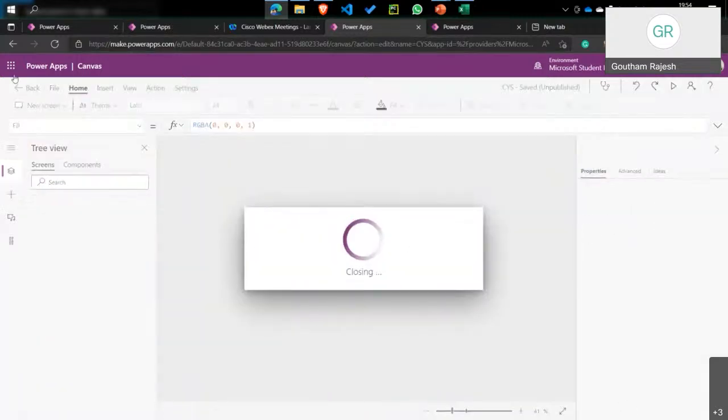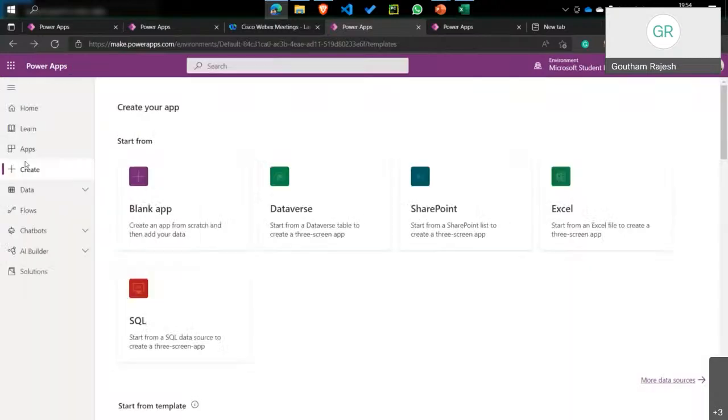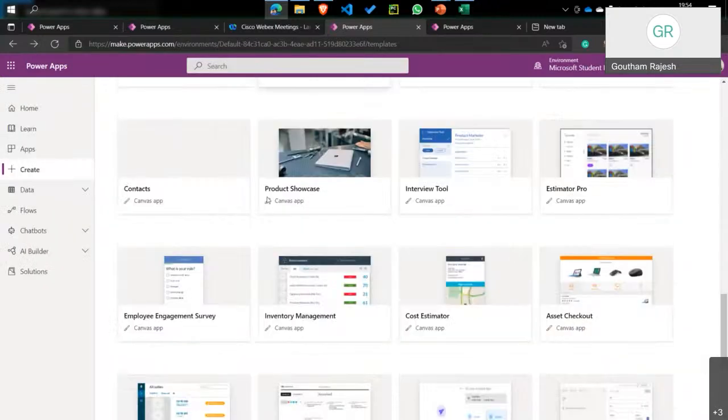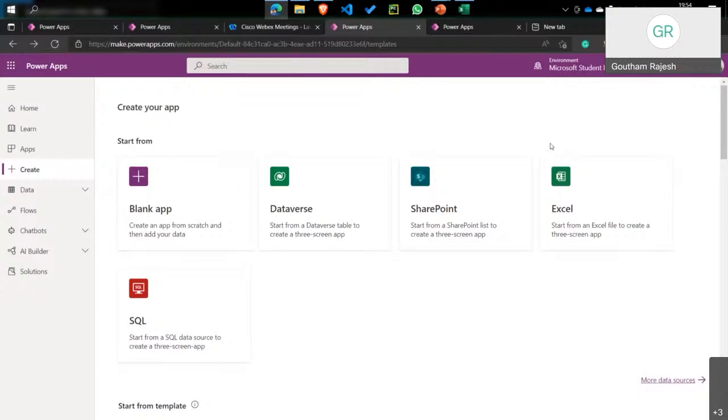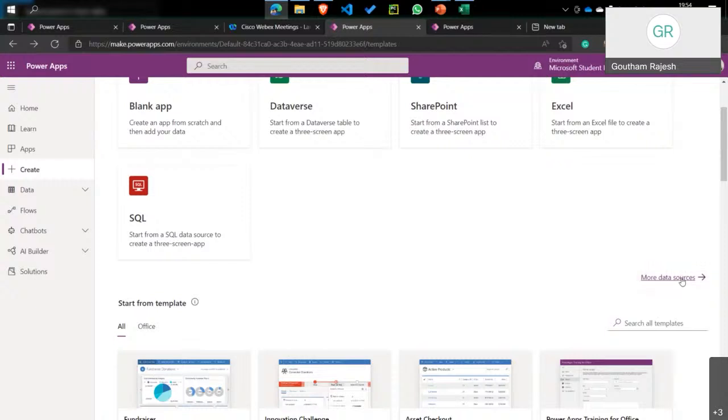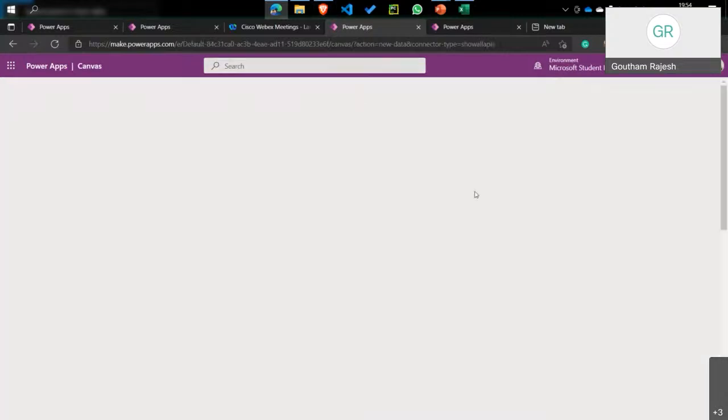That's all about Microsoft Power Apps. As we said, one of the most important platforms to learn low-code development using Microsoft Power Apps is Microsoft Learn. There are several ways to start making Power Apps, such as making an app from Excel or using Microsoft SQL. We can also see the various data sources that we can use from Power Apps. I think it will be shown right now.